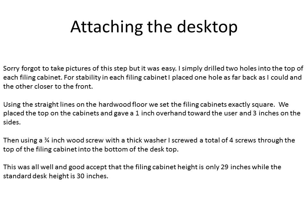The next part is the part I thought I took pictures of, but I can't locate them. Basically what happened was you have to set your two columns, your two drawer filing cabinets, exactly square. If they're not square, you're not going to have a square desk, so they have to be square. Fortunately, we had a hardwood floor with straight lines, so we used the seam in between the boards themselves.